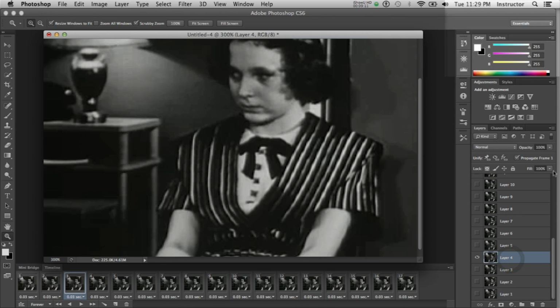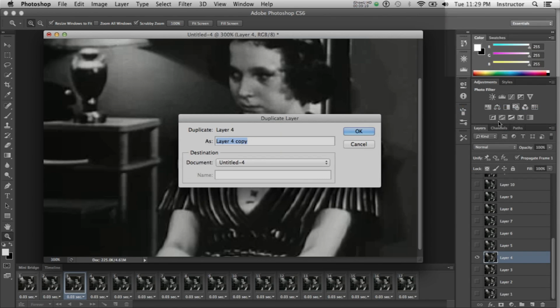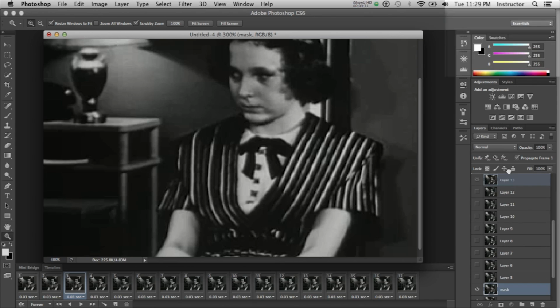And what I'm going to do is make a duplicate of frame 4. So let's duplicate this layer. And this is going to be my mask, let's say. So I'm going to drag this up to the top. And that probably just goofed up all of my frames.